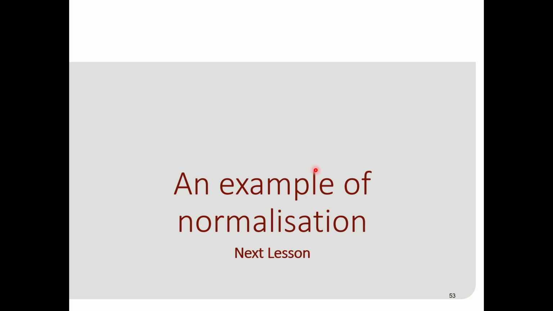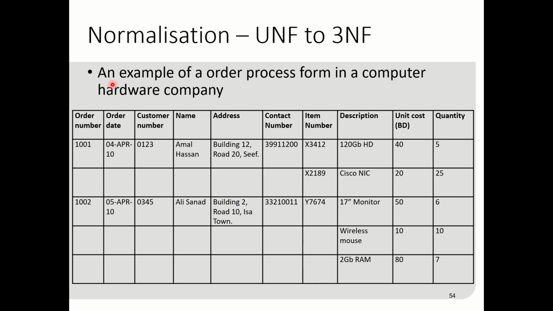In the next lesson we will take a real-time example like this, say with order date, etc. You're given a database, I mean an entity like this. If I give you real-time data like this, how can you apply the different normal forms and make your complete data in the database normalized? That is what we are going to see in the next class.